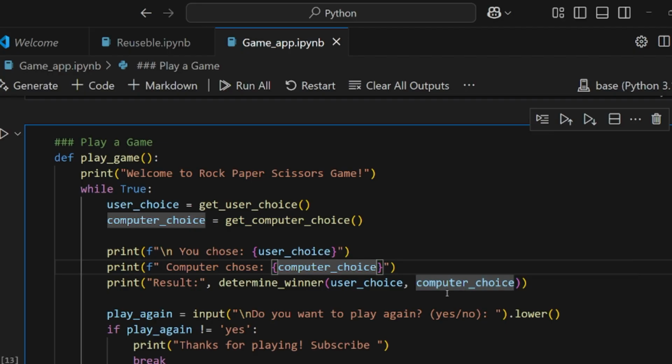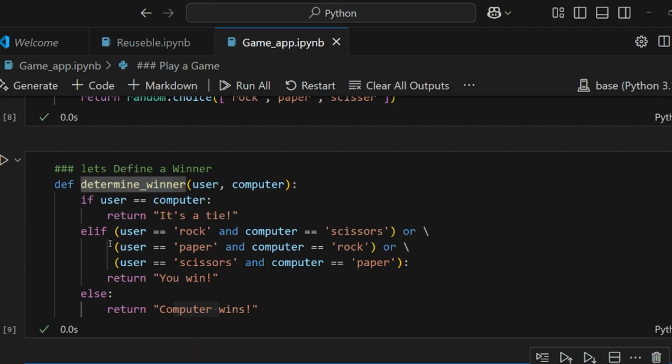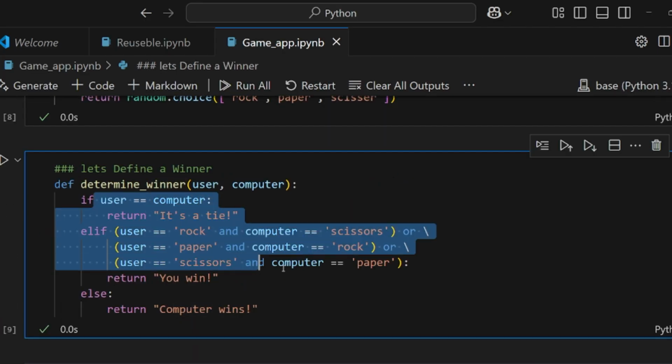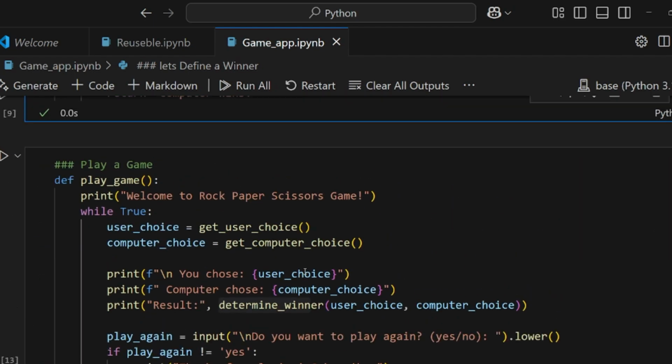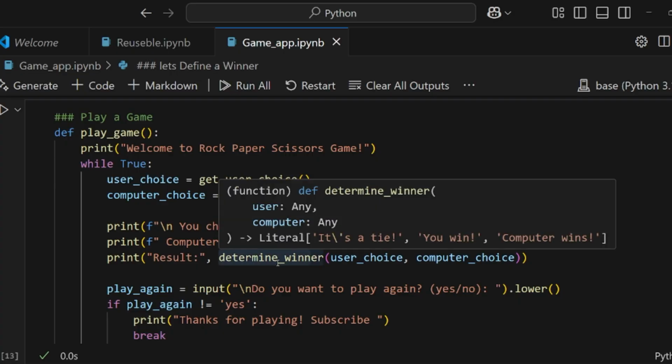That's the function we created to decide the winner. That is a simple concept.